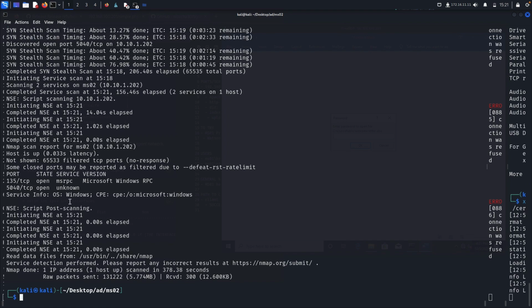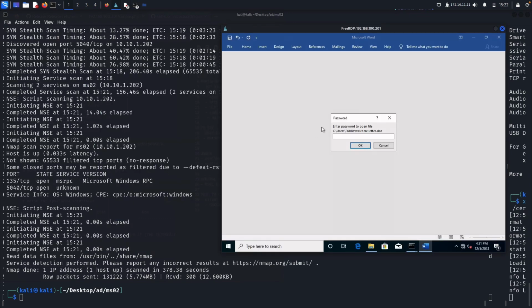And it looks like our scan finished for MS02. 5040 is open and 135, and this is unknown. I've seen this before. This actually is not uncommon for Windows machines, but this is looking pretty minimal. There's not a lot of exposure. I feel like I need to rerun that scan because I don't know that we have an attack vector in there. There's only those two ports open. So we're going to rerun that scan. I feel like that might be a false result.